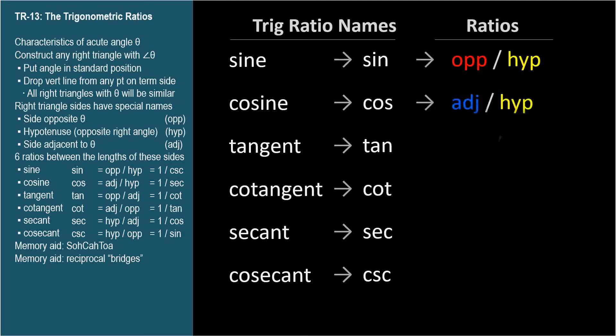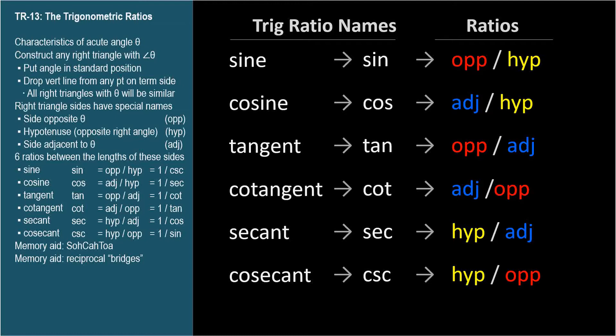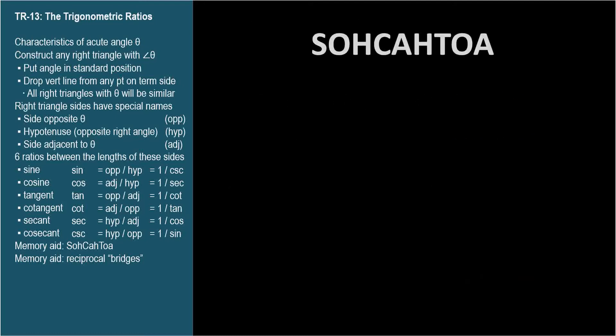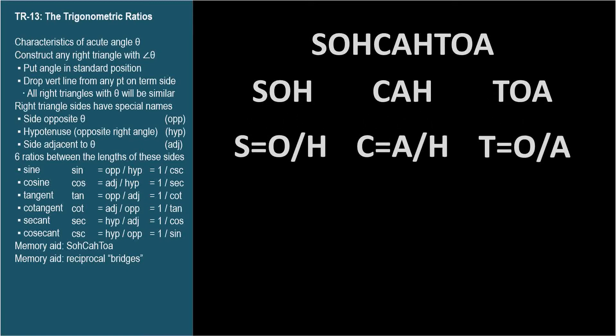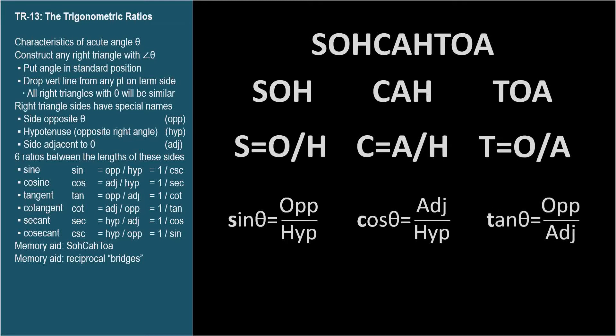Here are the ratios that correspond to each name. You need to know these, but I'll show you an easy way without too much memorization. There's a wonderful nonsensical mnemonic word that can help us: SOHCAHTOA. SOHCAHTOA has three parts, each with three letters: SOH, CAH, TOA. Each three-letter part denotes a trig ratio name, its numerator, and denominator. For instance, SOH means sine equals opposite over hypotenuse. CAH: cosine equals adjacent over hypotenuse. TOA: tangent equals opposite over adjacent.